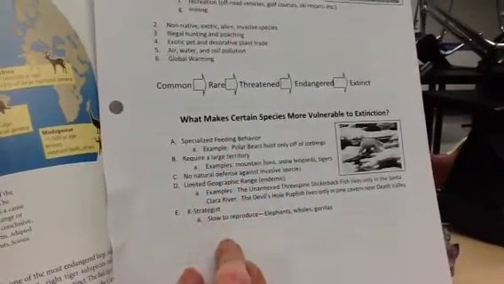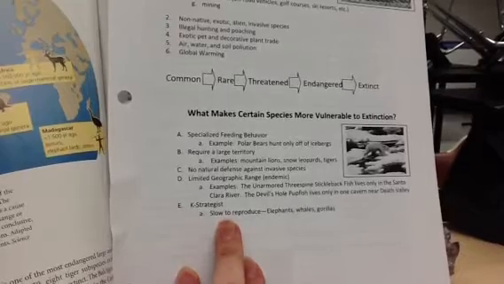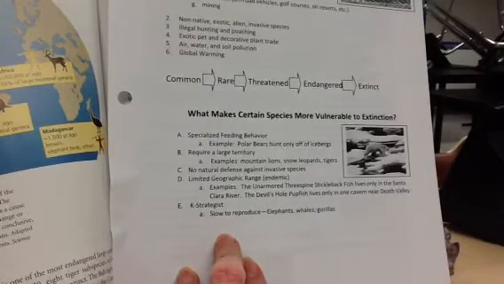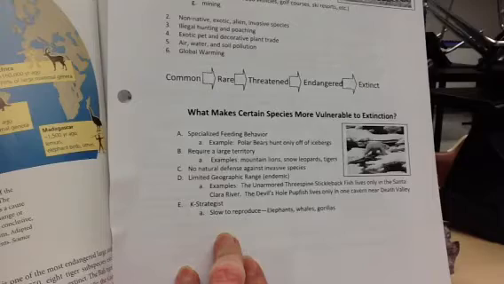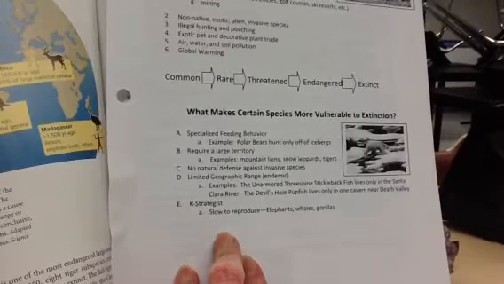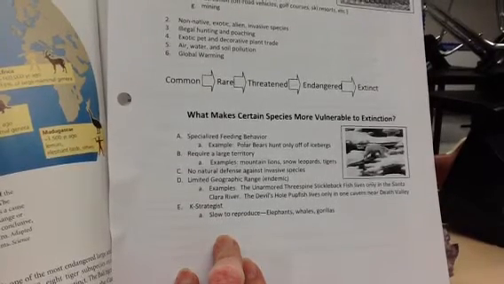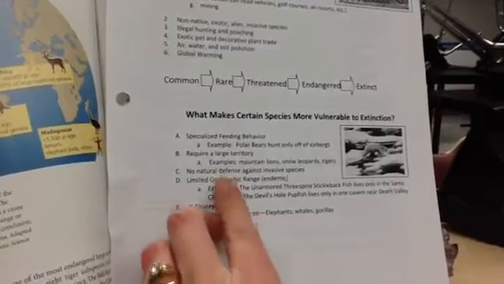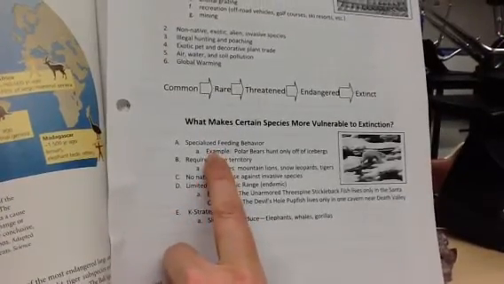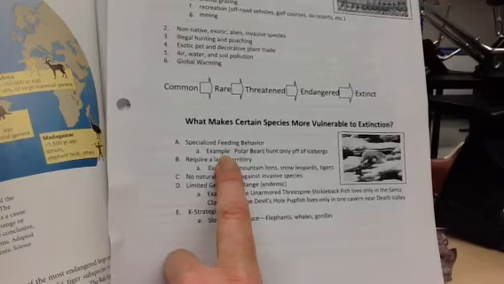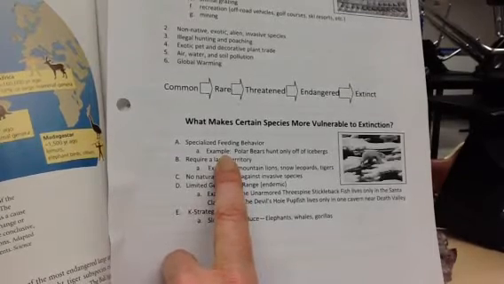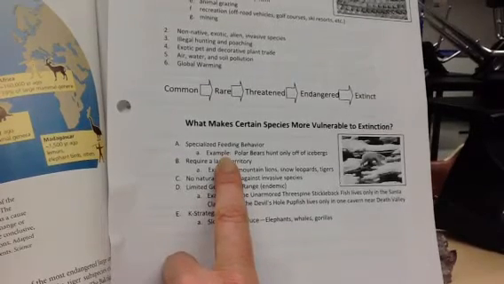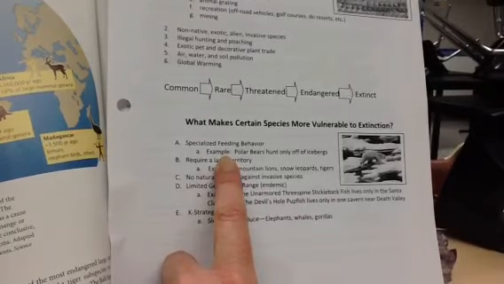On this page, sometimes FRQs ask, well, what makes certain species more vulnerable to extinction? If you have some sort of environmental change like pollution or climate change, why do some species decline and some do not? And here are the reasons. Some of them have specialized feeding behavior, like polar bears hunt off the icebergs. If the ice disappears, what are they going to eat? And so they're more vulnerable because they're specialists. Generalists don't have as much of a problem.